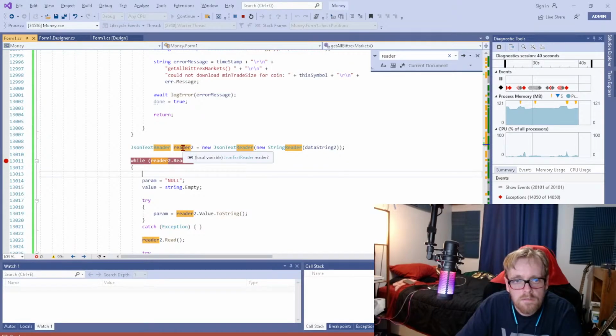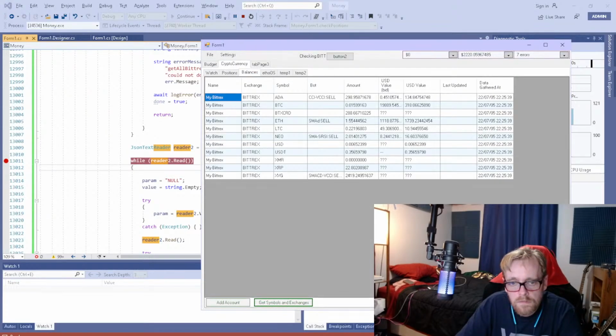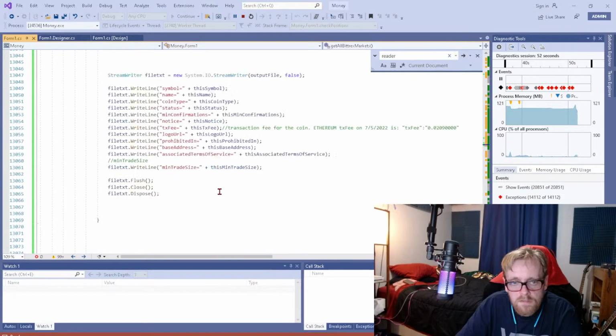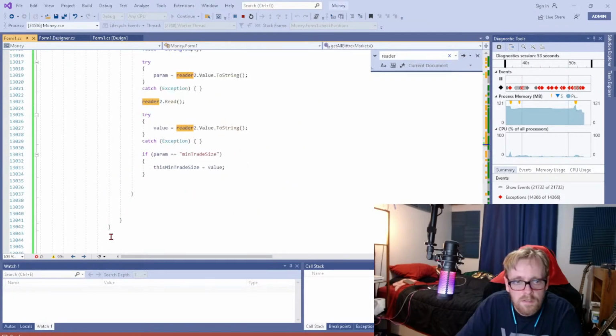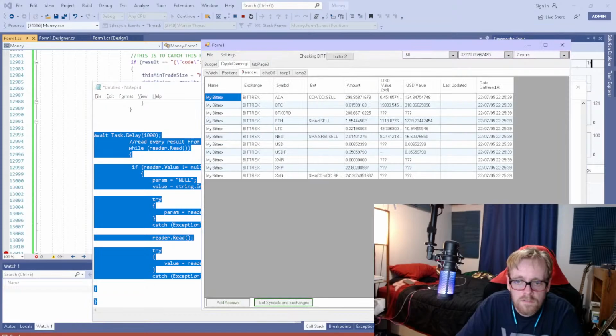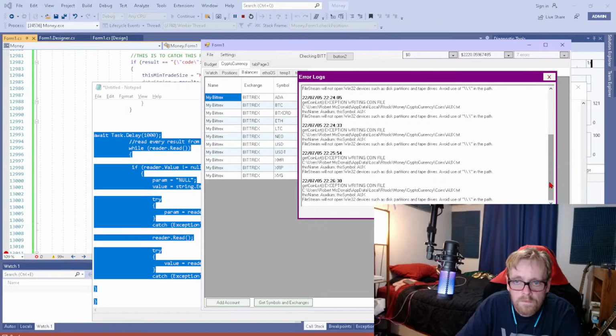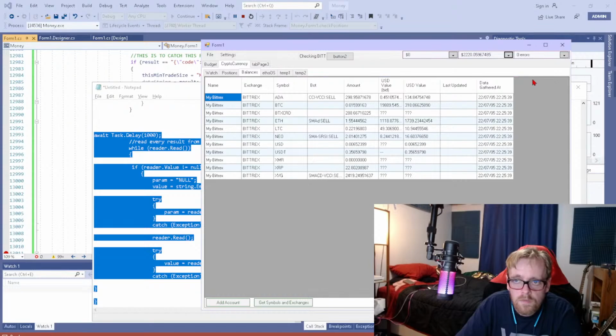It's not ever getting to the point where it'll let me stop and see what the value is. That's so weird. But it actually writes the stuff, so I know it gets past it. Maybe it never gets that far into this code. So let's check the errors. Those are unrelated to this. Funky coins I don't even trade anyway.